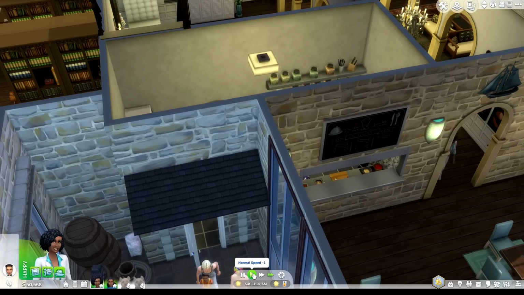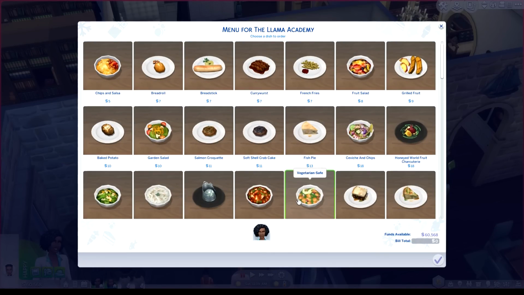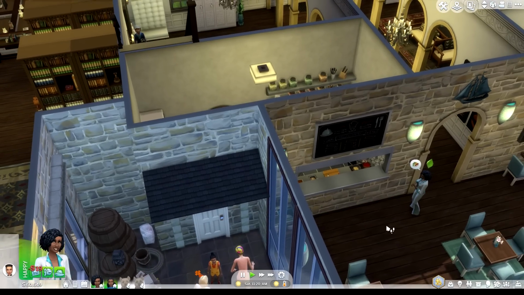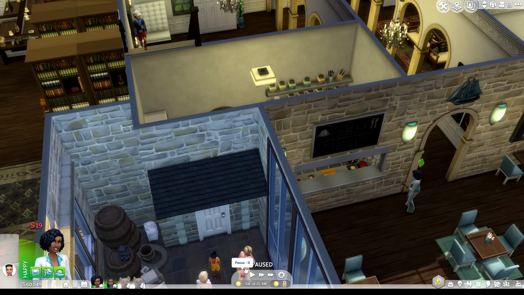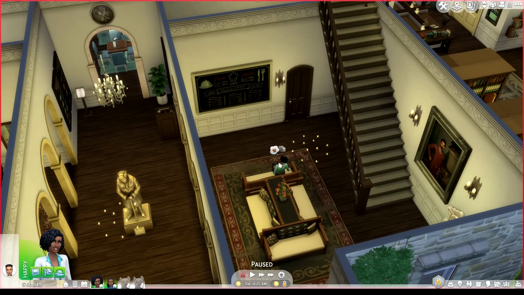Hang on, I'll just speed this up. I had no idea that was possible. That's nice. Oh, I can actually order something. Yay. I will just order this. Lovely. I don't know what's going to happen now, but we'll find out. Okay, I have to pause, otherwise I get distracted. And that's my sim sister.